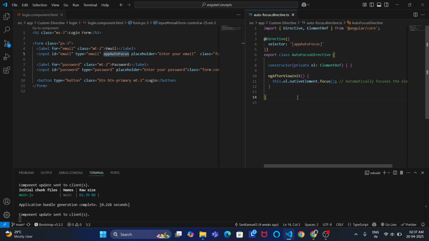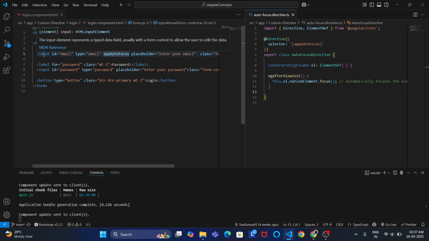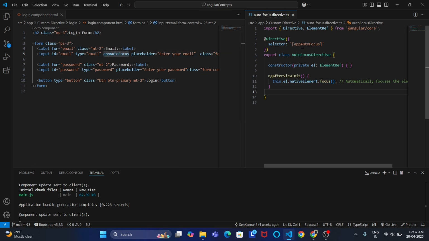Inside the directive I have written this dot element. So this is the input tag element, which is a native element, and I am using the focus method. So this is nothing but a simple directive to focus the particular tag, autofocus.